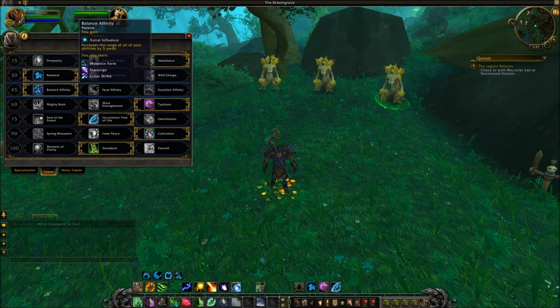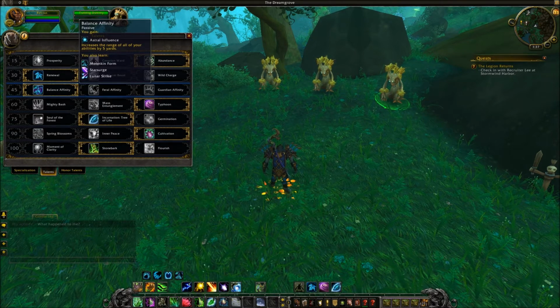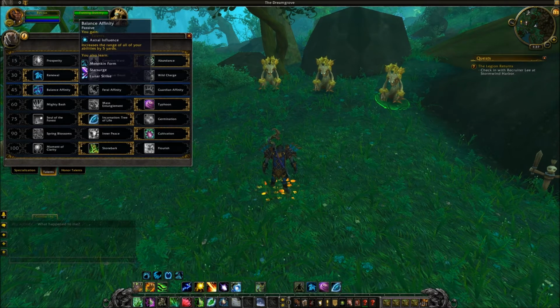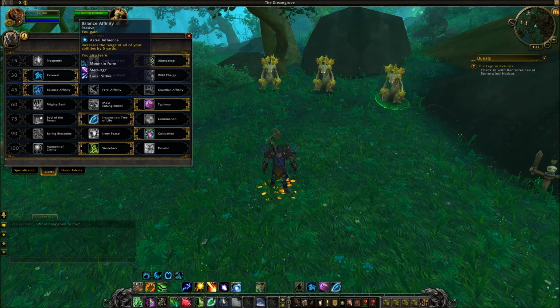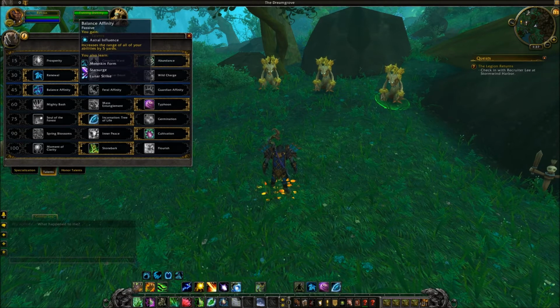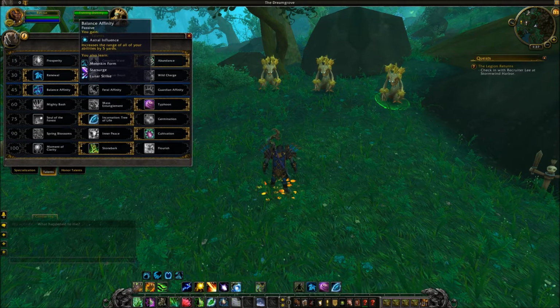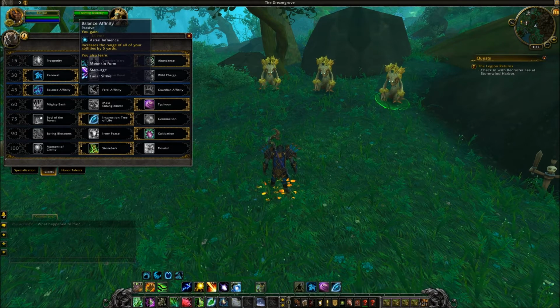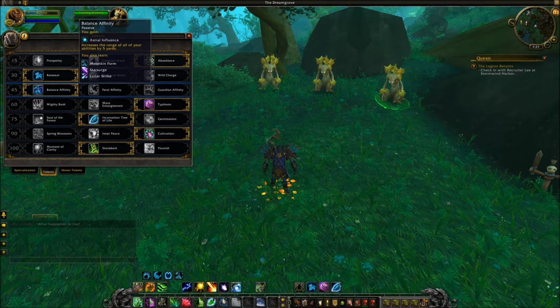It was part of this talent. So if I choose Balance Affinity, that means I get Astral Influence, which is baseline for all balance druids. It increases the range of all your abilities by 5 yards. It also gives you Moonfire, Starsurge, and Lunar Strike, which is Starfire. It's just been renamed Lunar Strike.